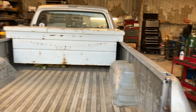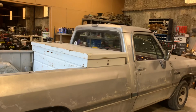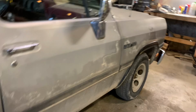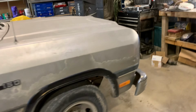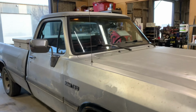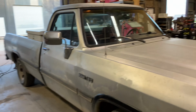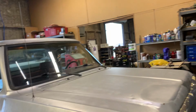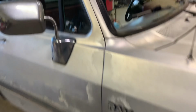This vehicle is my grandfather's truck. It's a '93 D150. And it is fuel injected, not carbureted. I love this thing. In the past, I don't know, 14 years, I've put maybe $6,000 into it. And that's everything. That's tires, that's oil changes, that's maintenance. It's hard to beat it.